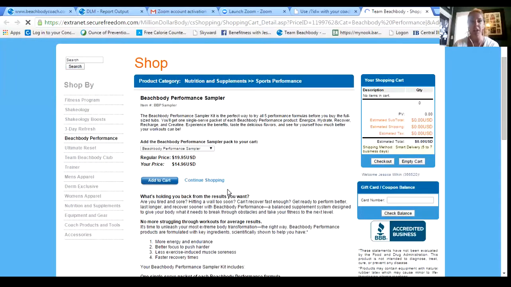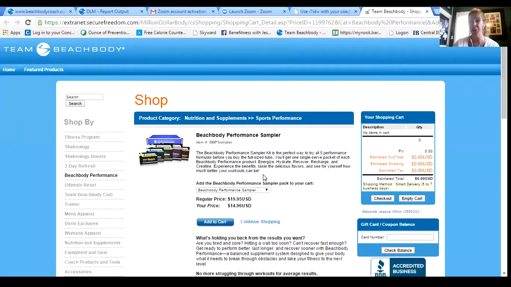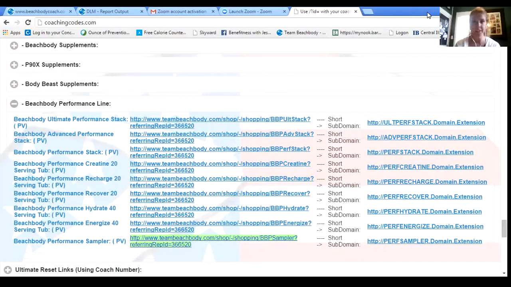As you can see, with the sampler you get each one of those in just an individual package. I think it was $15.95, but it gives me PV every month. When you get your PV, you have to hit your minimum $50 PV a month, so this really helps me. That's just something to think about too. If you have plenty of Shakeology, you can go ahead and get other products. A lot of times I'll postpone my Shakeology and I will get a bottle of Recover, or I get the Shakeology Boost. Just anything really. And just remember, with the HD orders, you always get discounted shipping.